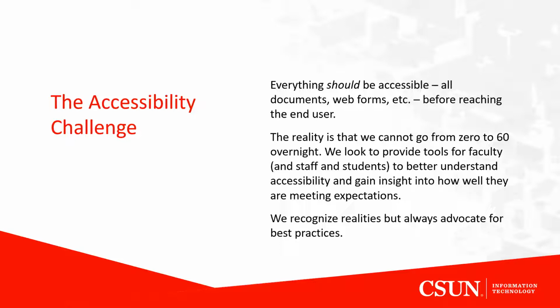So there's a challenge to accessibility because, of course, the law says, and the right thing to do is to have everything be accessible. That is the goal. But the reality is that not everything is accessible, and not everything's going to become accessible overnight. So at CSUN, I've talked about it as a shared campus responsibility. Another thing we talk about is the teach them to fish model.